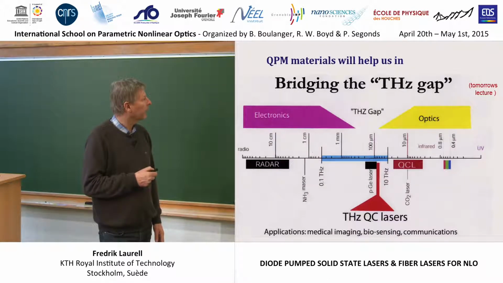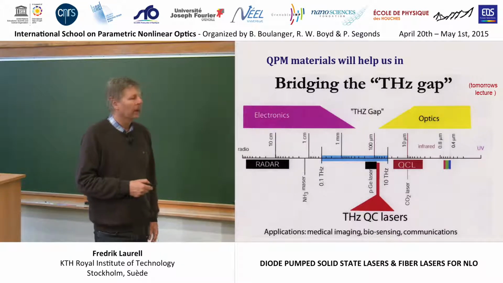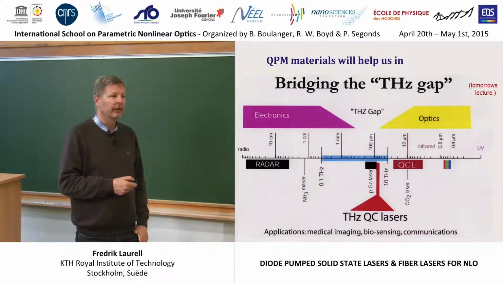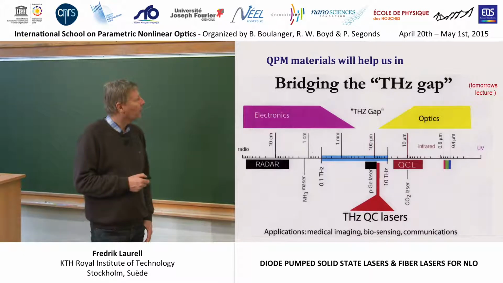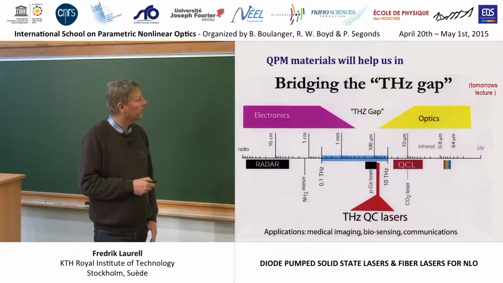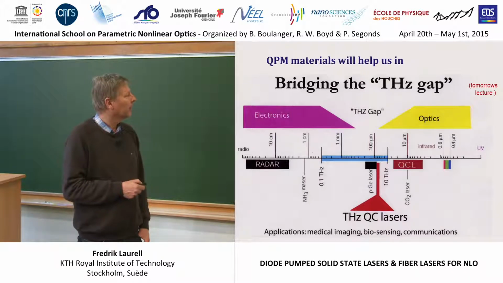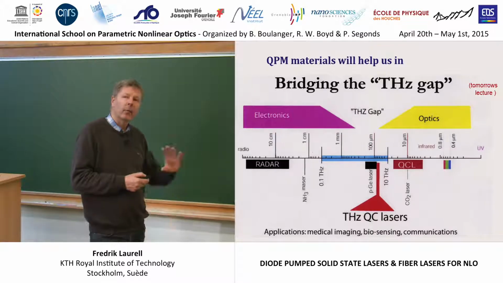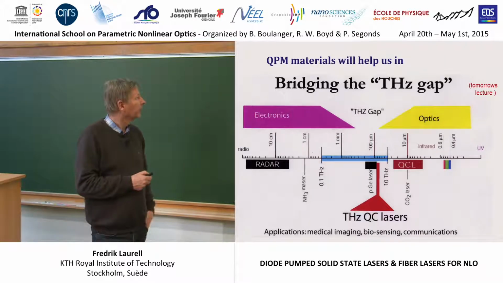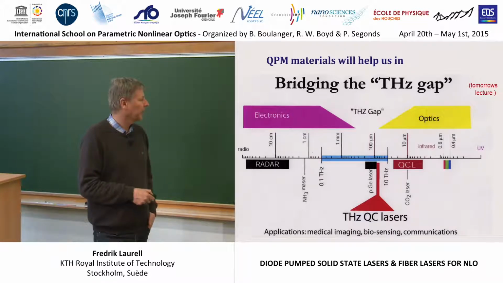Okay, as you saw yesterday, it's of interest to go also, of course, to longer wavelength. But we also learned that it's quite difficult. The materials are difficult, etc. And now it's the very hot topic to go to the terahertz gap, and I will show you in a few minutes some ideas we have to reach here. And then it's more about how we build a laser, and then combine it with some quasi-phase matching material. And of course, again, medical imaging and sensing is particularly interesting here.